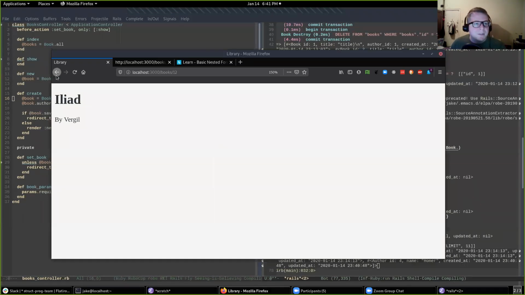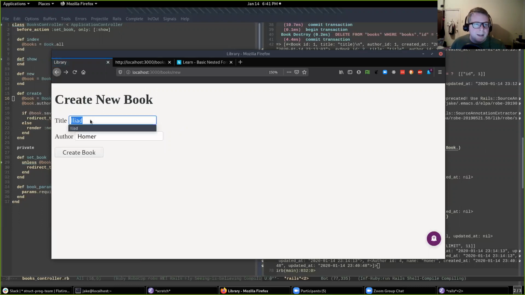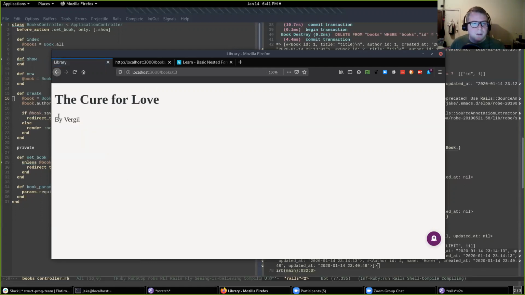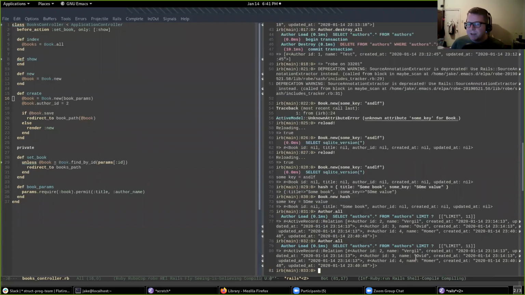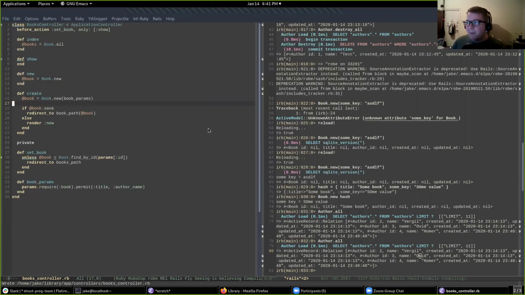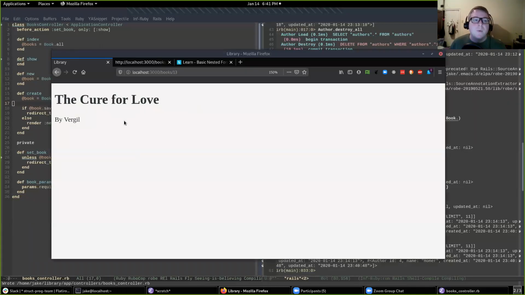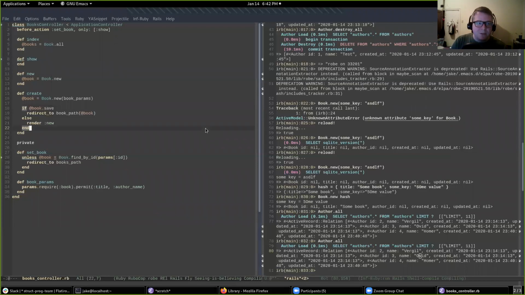On the flip side, we should be able to use a name that's already in our database. It's still being set to Virgil, but notice that Ovid did not get recreated. We should probably take out this line. So we now have a mechanism to define a relationship, to create two different things at a time. But we want Rails to be able to make this easier for us.